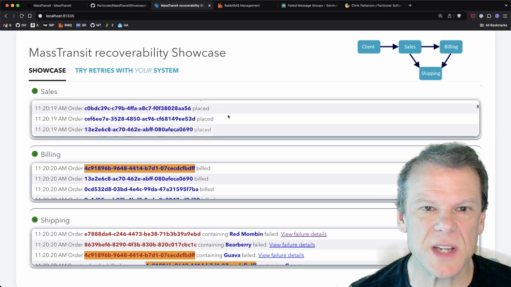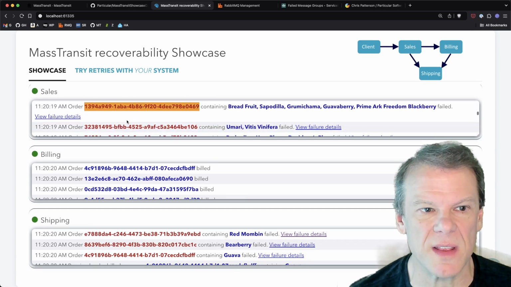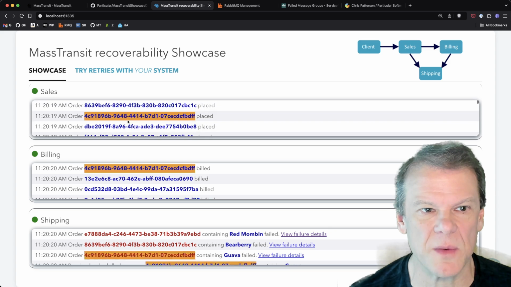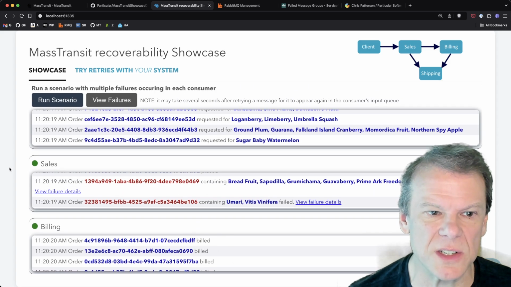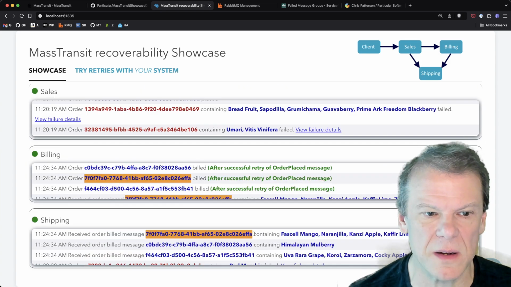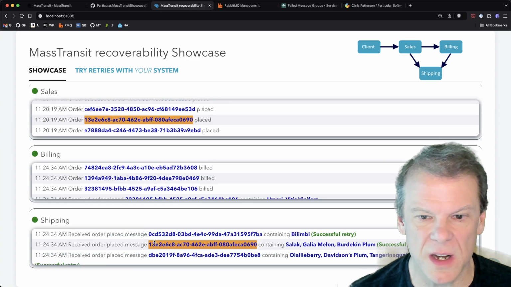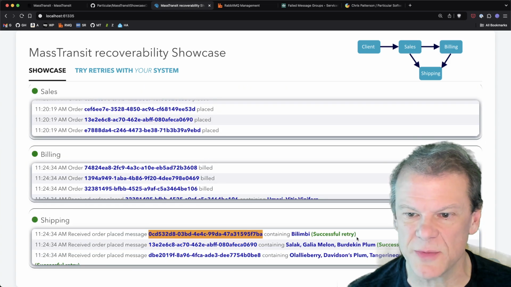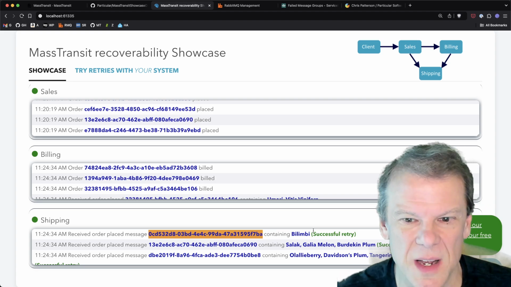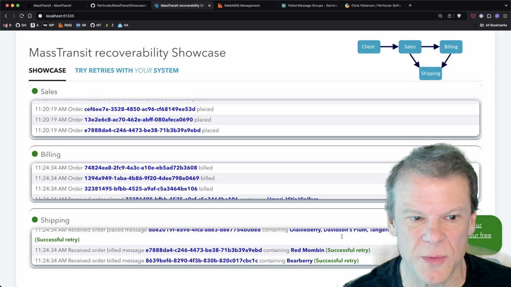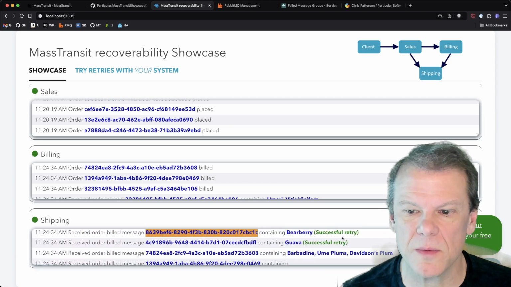And we can see our timestamps of when we originally placed this order. I think it was at 11/20/19 that we first kicked things up. Now we're starting to see some other messages come in. So let me scroll down a little bit here. And you can see, oh, here 5 minutes later, I've got some successful retries. And the demo's been built to kind of show these retries and pop this stuff up. So you can see we had successful retries on shipping.